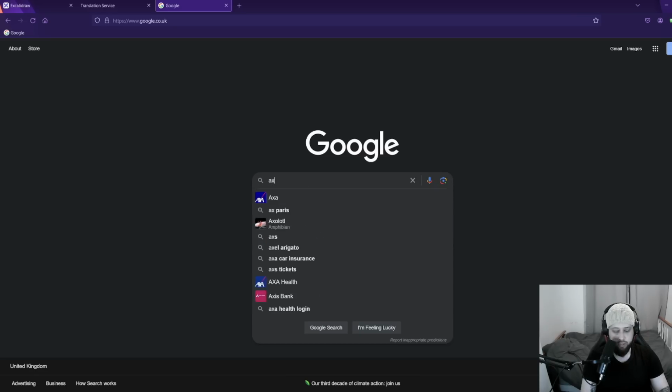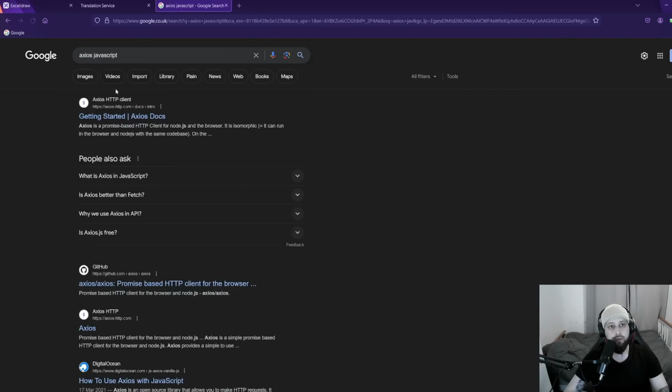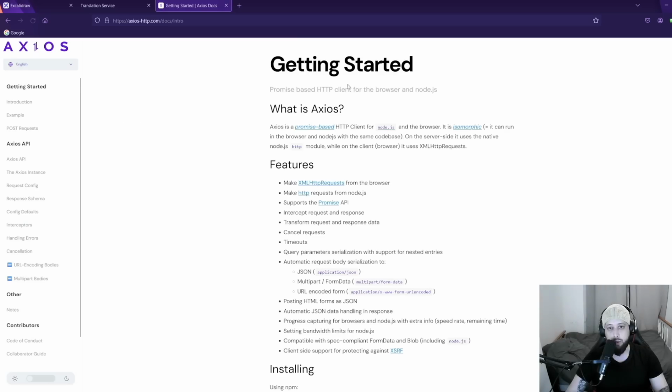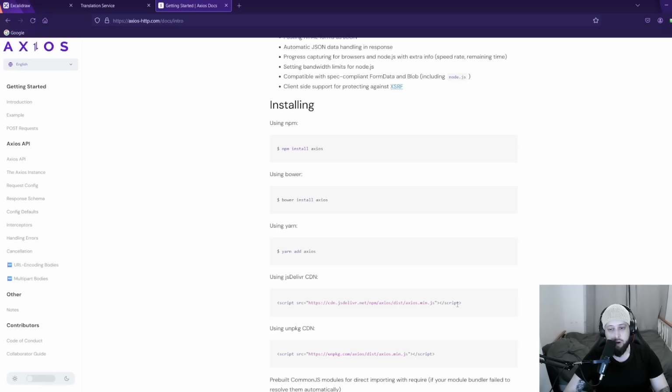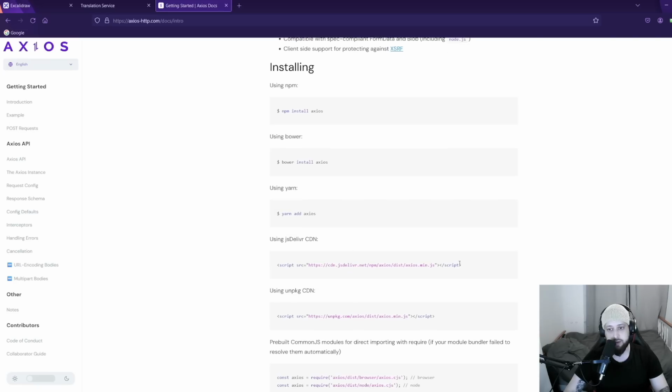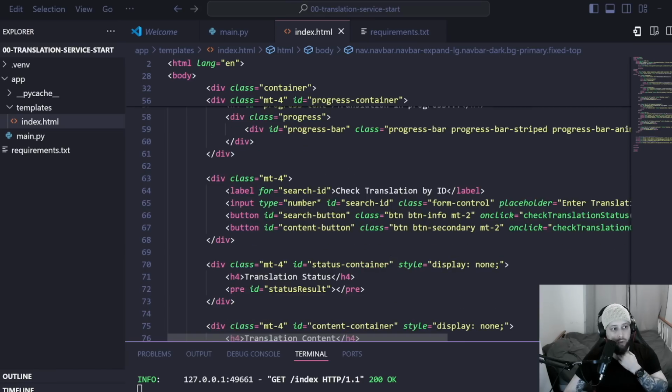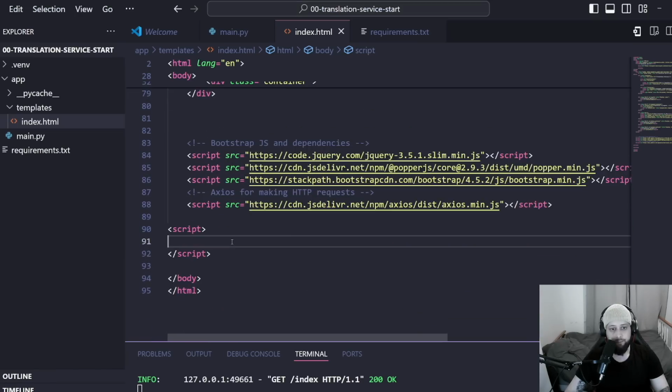Just to make sure, if you do search for Axios JavaScript, you'll be able to get more information about this and what it does. But as you can see, it's a promise-based HTTP client. So by using it, we'll be able to do requests. We didn't have to install it with npm because we put this link in our script, so we are able to use it through the link of the script. So we'll go back to our code and we'll finish off the front end officially with the JavaScript functions that we need. So we will do an async function.